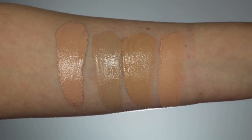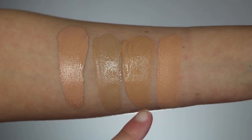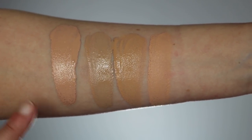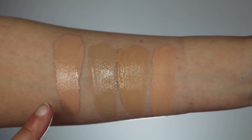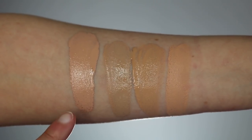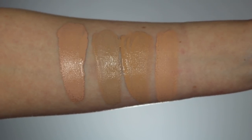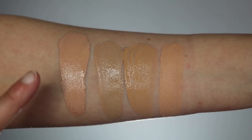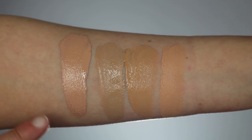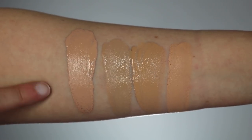Just be aware — the Light shade is slightly too light for me and Medium was slightly too dark. I went for the darkest shade in the Light section from their shade finder, and it was still too light on me. So this foundation runs a little light when picking shades, but it still worked out.